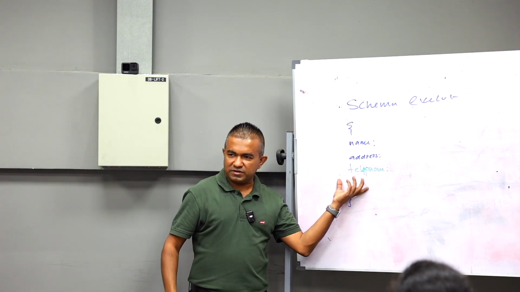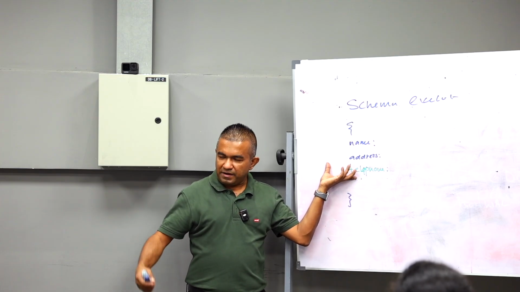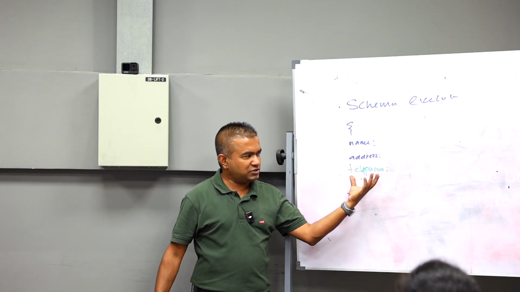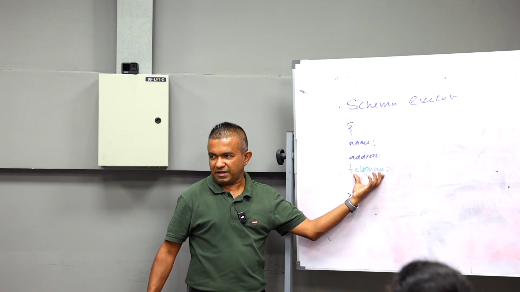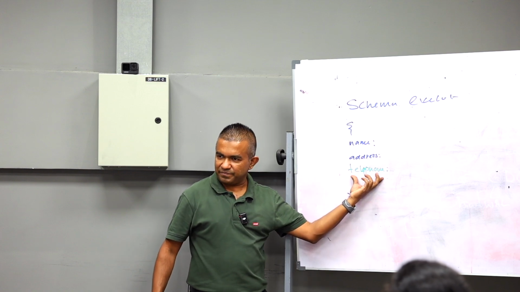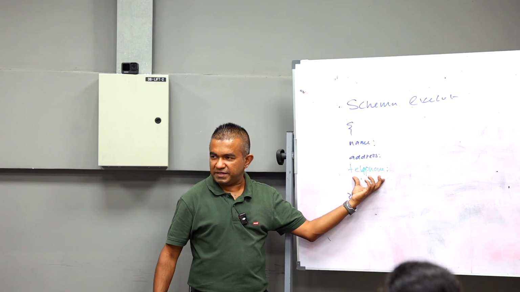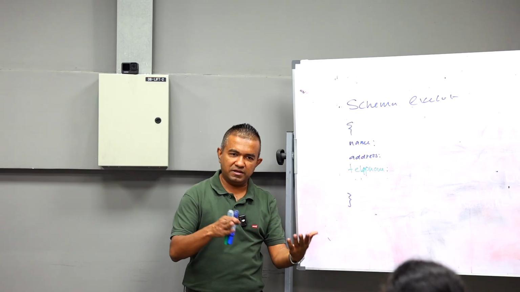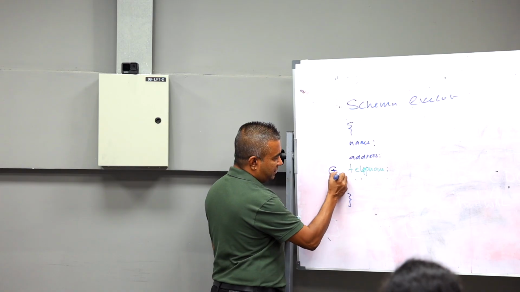Now when I add a telephone number, I change the structure of the event. Okay? Now you are my old consumer, you will use this, and since you do not know about the telephone number, you ignore it, right. She is a new consumer, she knows the telephone number comes, so she uses it. So when you do this change, it's forward and backward compatible. That means the previous consumers can still use it, and the new consumers can also use it. So therefore adding a property is always safe.